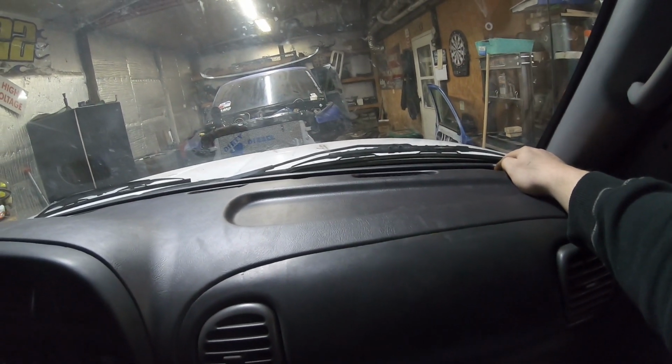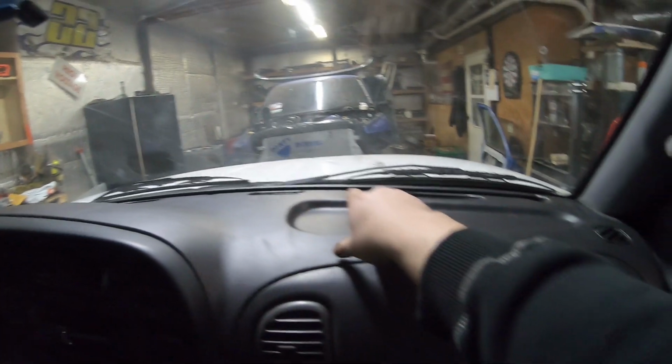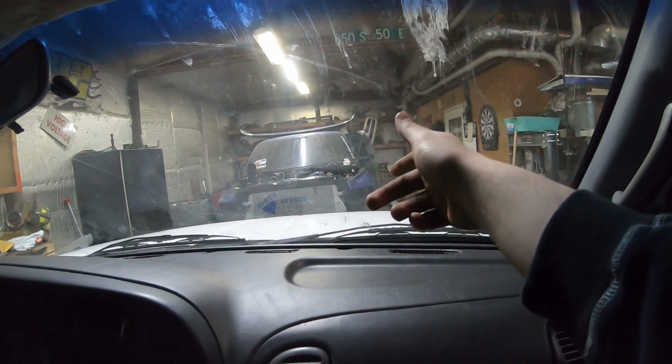There were a couple screws up here I couldn't get in, and the tabs on the firewall were broken. So I had to make do with what I had, and basically it has one screw in the middle and one over here, I believe, but it's missing one over here, but it doesn't really hurt it at all. I just didn't have the plastic tabs. I was trying to steal them out of Mason's cab and I broke every single one that I tried to get out. I tried to rob them out of the half ton truck, and couldn't get them out. For just one little screw, I'm not really that worried about it. I'm not gonna order it and not put it in because, I mean, it's rock solid. I don't think it's gonna squeak or anything, but yeah, I got the thing swept out here.